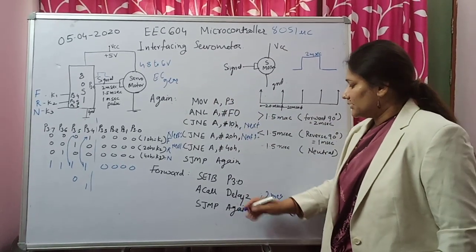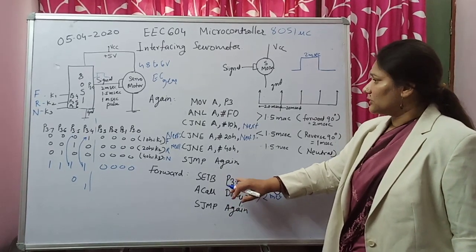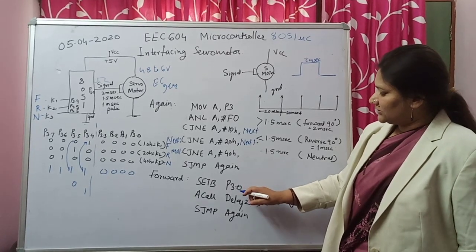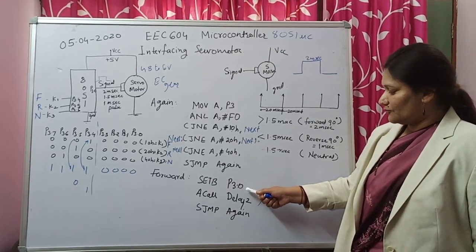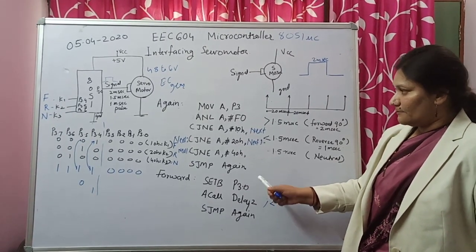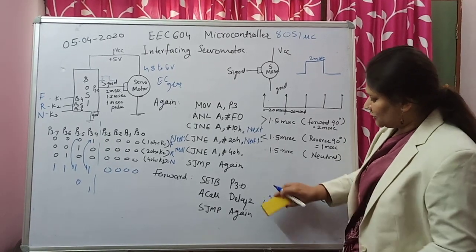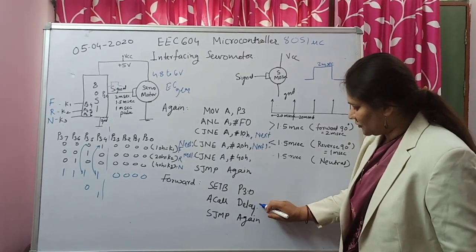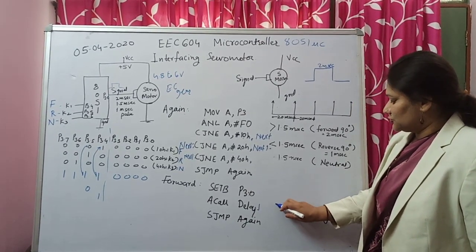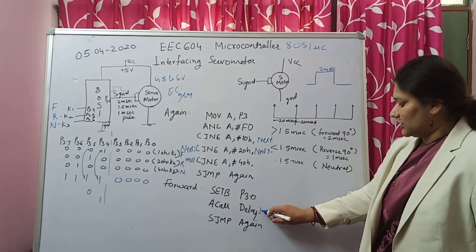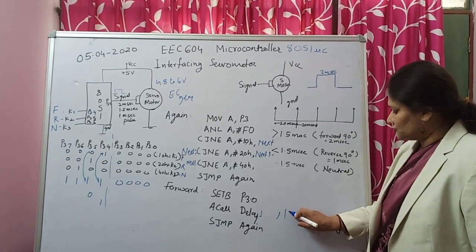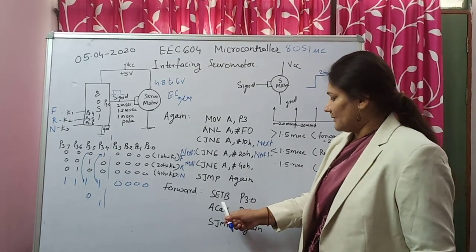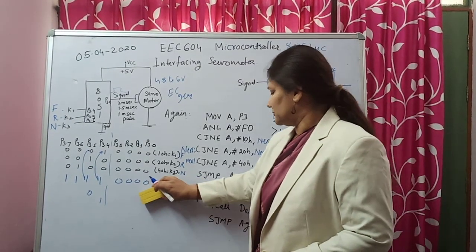Otherwise, you have to keep on checking which key is pressed, whether it is key 1, key 2 or key 3. But if this is not for the forward direction, and it is for the reverse direction, then also you have to set the port 3.0 pin, but now it will be for a duration of, sorry, reverse means it will be for a duration of 1 millisecond. So here the delay will be delay 1. The other routine will be there, which corresponds to the delay routine of 1 millisecond.